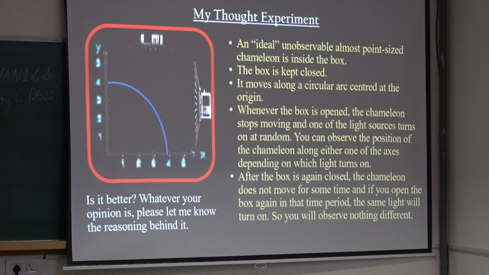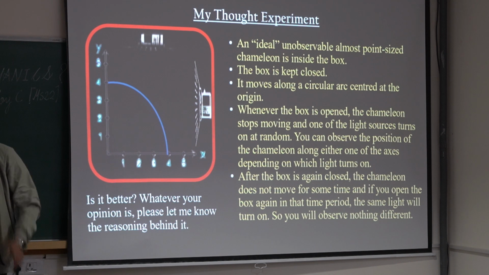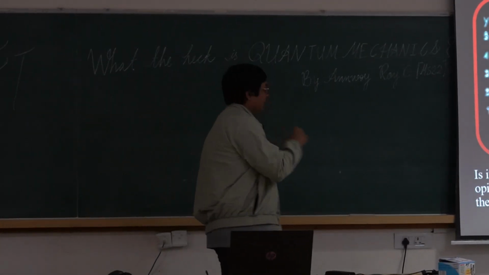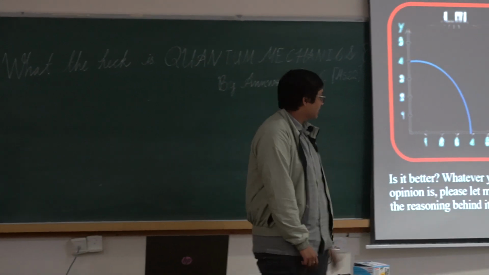So this experiment demonstrates that because of the scared chameleon, it cannot move for a while, which is basically an analogy to the wave function recollapsing to the same value if you take a successive measurement. So yeah, thank you for that. That's one of the points I kept in mind while making this whole experiment.